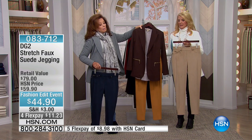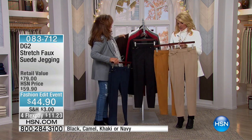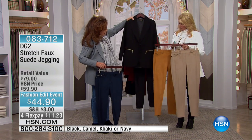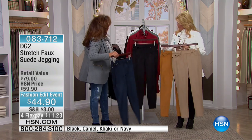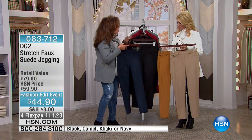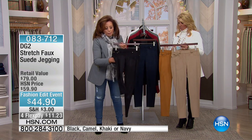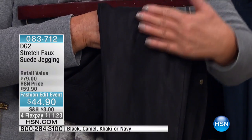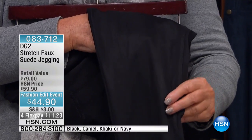Fabulous. Talk about putting autumn colors together — that is just outstanding. And then take that black blazer and mix your textures: put your ponte black blazer with that marled t-shirt and that faux suede jegging. I want to show you the faux suede up close because you'll really start to see how authentic it looks.